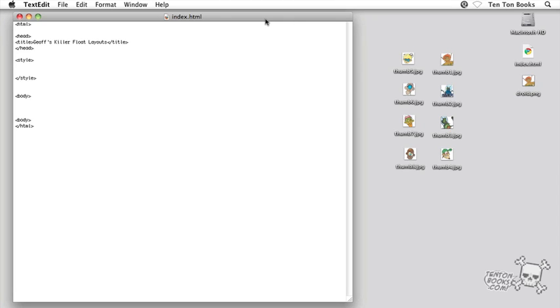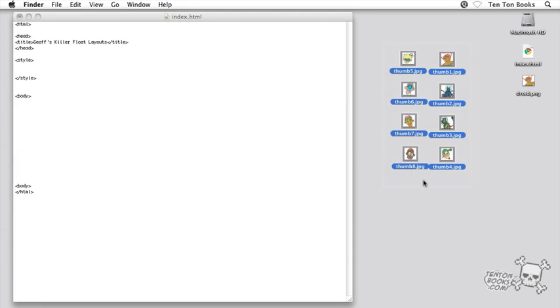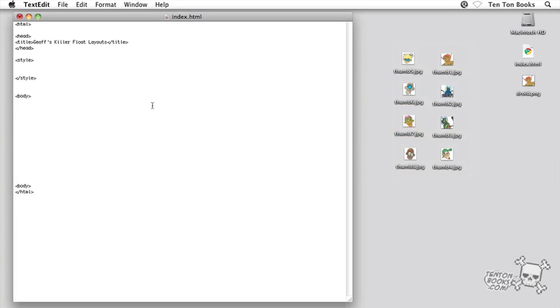I'm going to show you how you can use clear in possibly a better way, a better technique for using clear anyway. And I'm also going to throw in something else that's kind of cool called compound rules or compound selectors. So what I've done here is I cleared out all of the code, all of the CSS rules and all the content that was sitting inside the body container inside my HTML page. And I also created for myself 8 quick thumbnail graphics, which are all sitting on my desktop here. So hopefully you have some images that you can use for this.